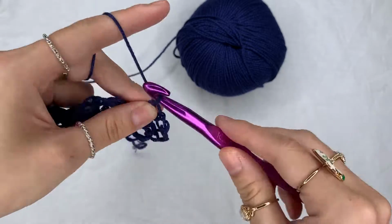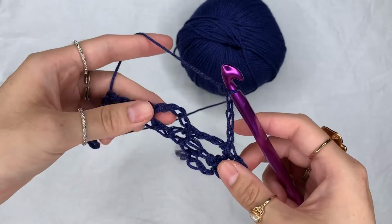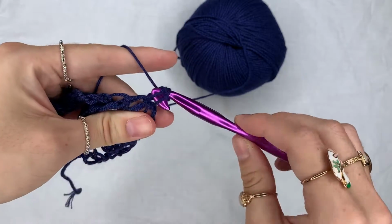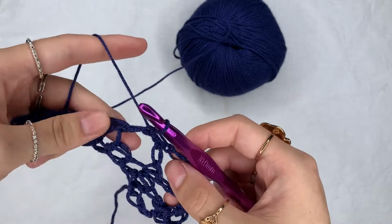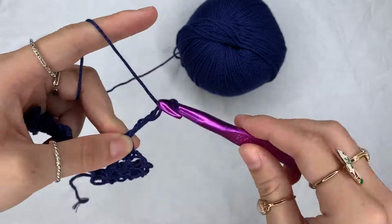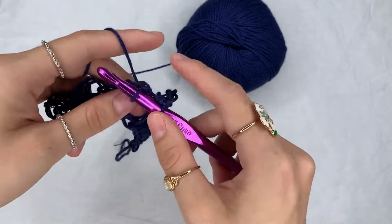So chain 4, and then single crochet right into this space right here. Right into the chain 4 space. Chain 4, and then single crochet right into the chain 4 space.